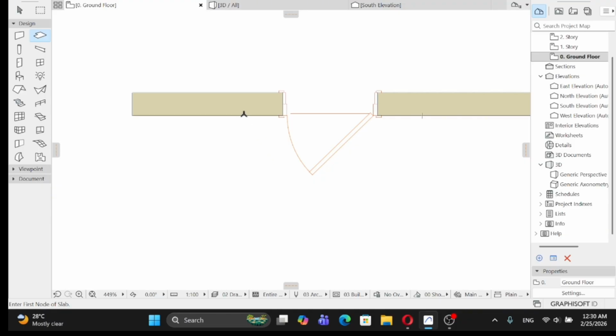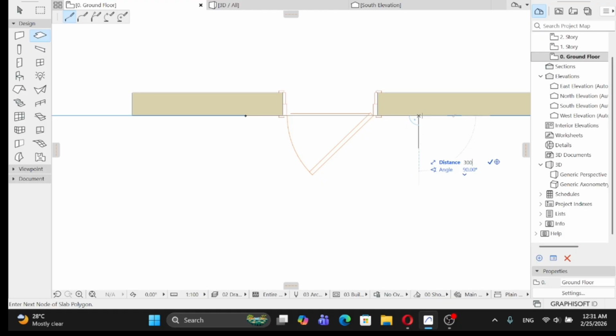Now, depending on where you want your staircase to start from, let me start from here to here. Remember, I told you the tread is 300. If you look at this place, you're going to see distance, you're going to see angle. For you to type the distance, just press tab on your keypad, it will highlight that place.